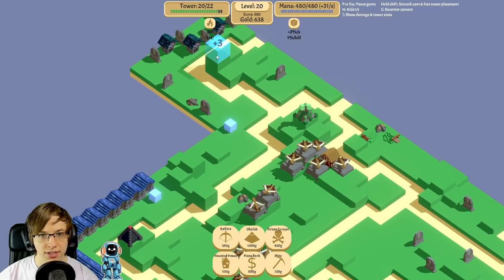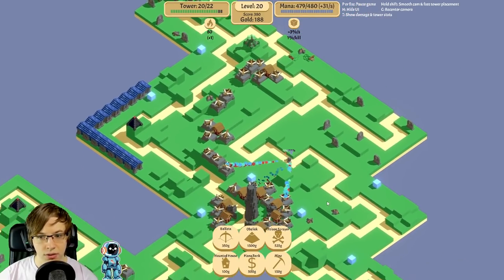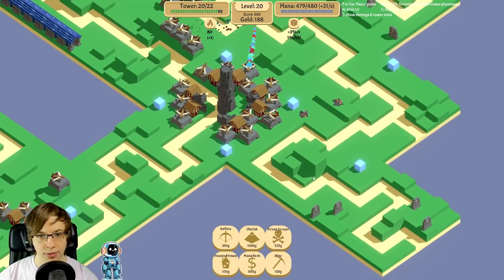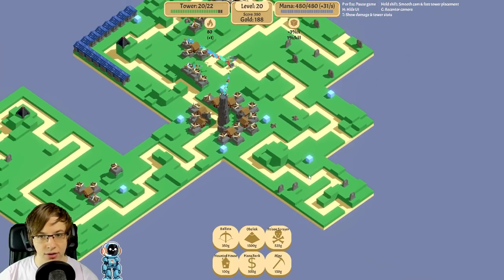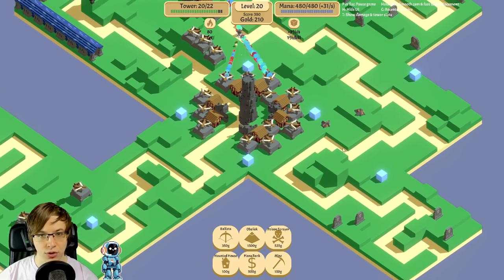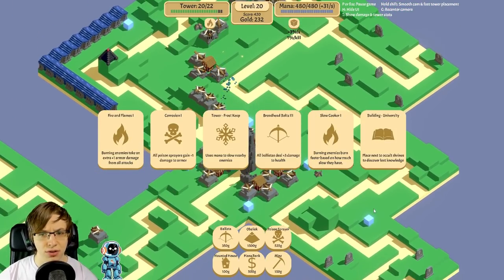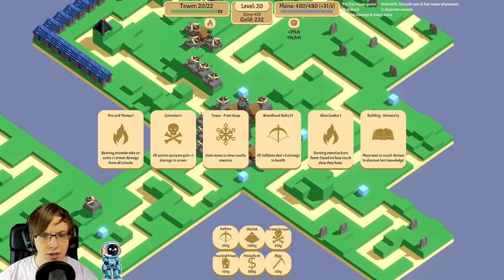I think we will poison sprayer here. Most shield. And then probably it'd be cool to have an obelisk like right here or something. That's not like a split though. I think we're gonna just do a poison sprayer over here. I think we just want a lot of poison sprayers because the shield is what we're suffering on right now. Poison sprayers, damage to armor, burning enemies take an extra one armor. I think we're fine on the armor, right?